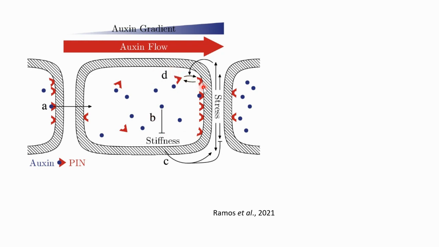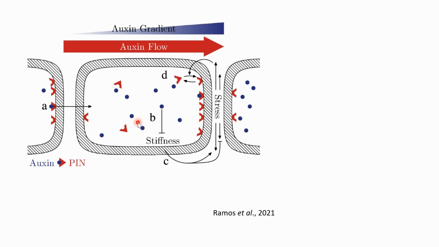The function of them is that they can organize in a specific direction in the plant cell. So in this cell, if they organize themselves in this direction, all the auxins will move from left to right side as they are organized on the right side. And another important thing is that whenever there is some transport of auxin, auxin itself can positively regulate PIN protein. So more pins will be generated there, and the movement from left to right is favored, but from right to left is not favored, because it's an active process.